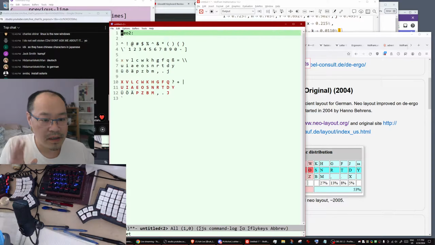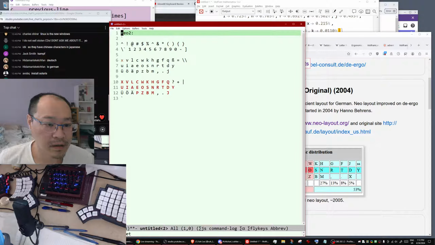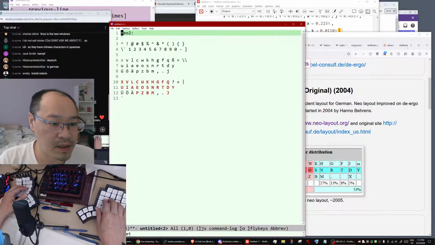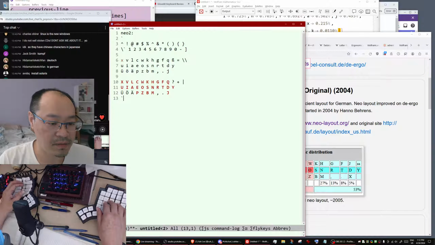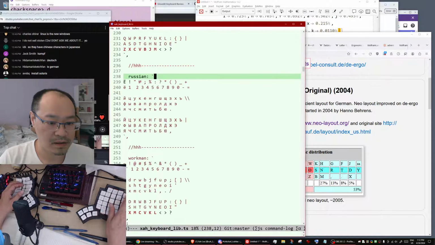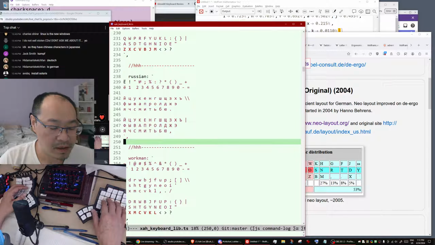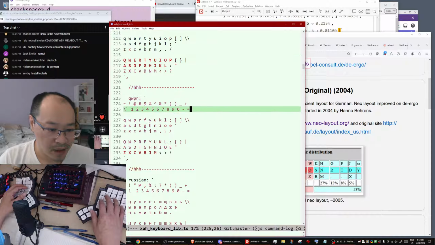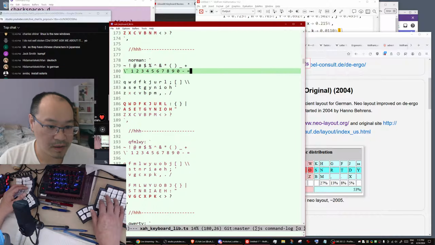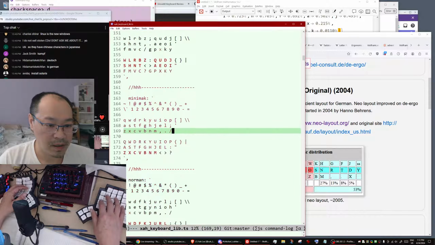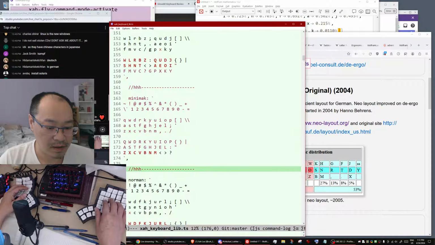So this is the Neo layout. I believe then you need a comma here, cut, close, and add here. Okay, and let's go alphabetical. So let's put it where N is, Minimak, so right here.